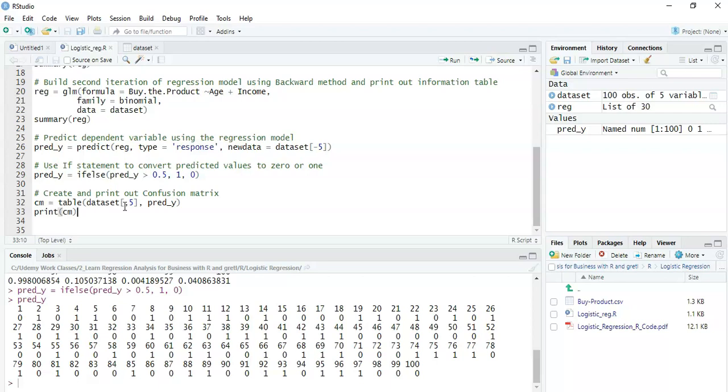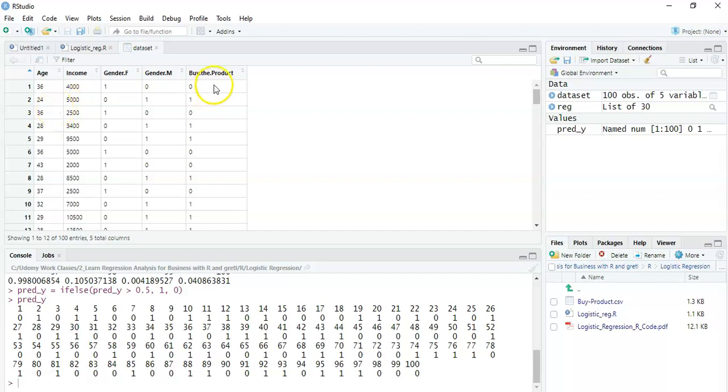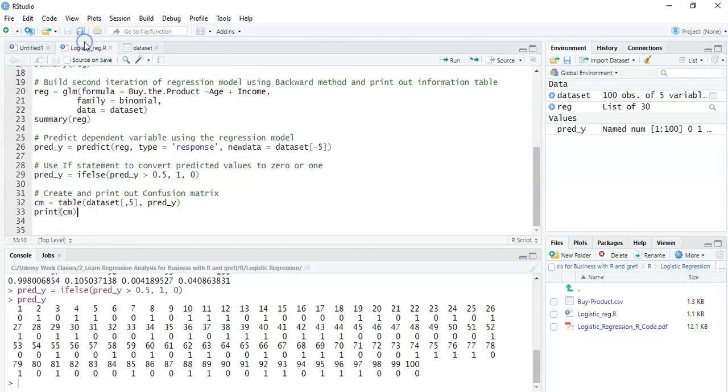The table consists of rows and columns. So when you don't select anything in the rows, you simply say I need to select all the observations, all the rows, which are the 100 observations, comma, 5. That means I need to select the 5th column here, only the last one, number 5. And that's why I typed 5 here. Close the square bracket, comma, pred_y.